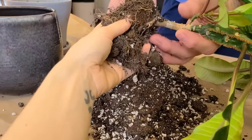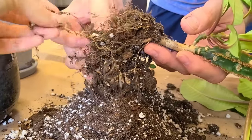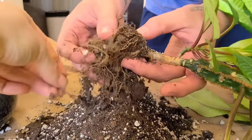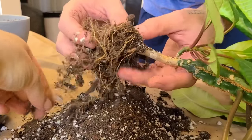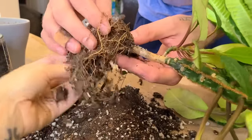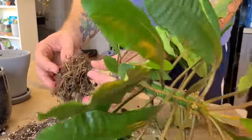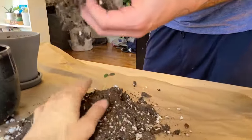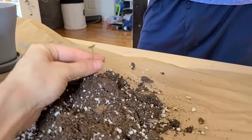These roots are really dry. You see how they're kind of turning brown? That's not good. It needs to be happier. They're really dry. We're working on it. I would just give her a nice shower. Clean her off. Let's go take a bath.